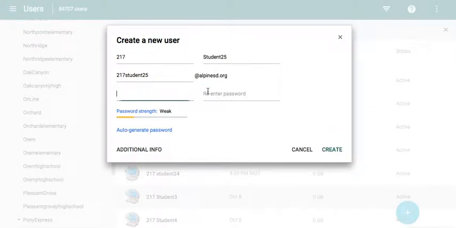And you have to set a password. Now remember, this is what started that whole thing. And here's the deal. You can't set the password here what you want it to be, because it's going to be forced to be changed the first time they log in. So you go with something goofy. And you can't just go with like 10 X's. It has to be numbers and letters. So I do something really easy like 1, 2, 3, 4, and then 4 of the same letter.